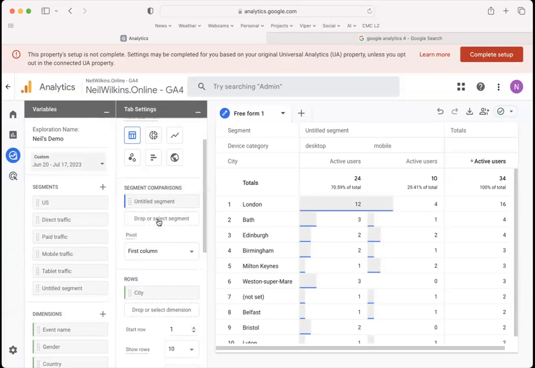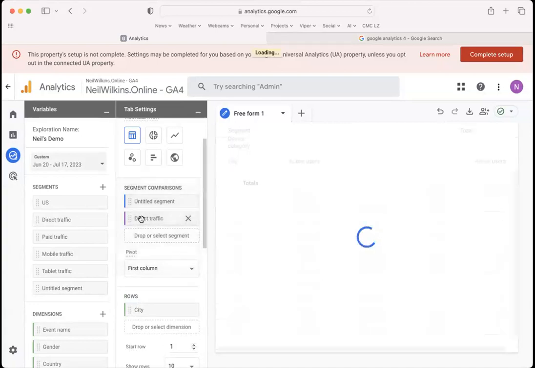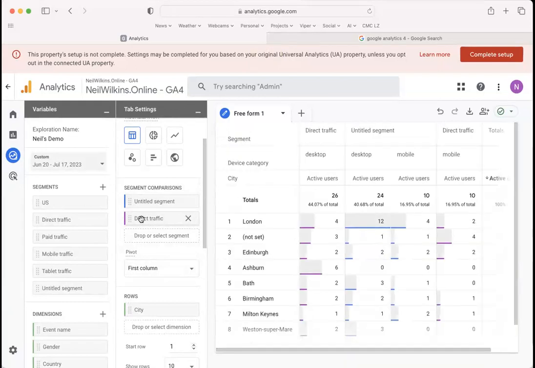So the country matches United Kingdom, and I only want direct traffic. So I will drag that across to create a further detail to that segment. So my segmentation, and you can see it's trying to load the traffic. Hopefully there will be a little bit of traffic in there. There is, that's great. So my segmentation here, and this is the tab, remember, this is the chart that we're creating from the segment here, and I'm clicking and dragging it across.